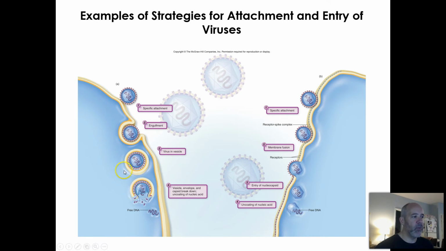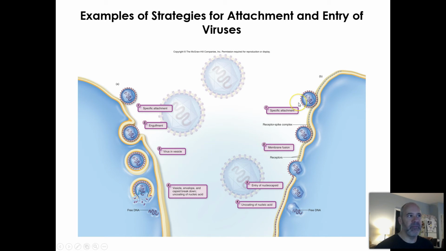And then once that happens, notice the little vesicle here has to open up, and the virus breaks apart, and you release the genome. Now here they're showing you free DNA. Depending on the virus, that might be DNA or RNA. We're just looking at kind of a generic example virus here. And this is critical. Those are the genetic blueprints for the virus that the host cell will now read.